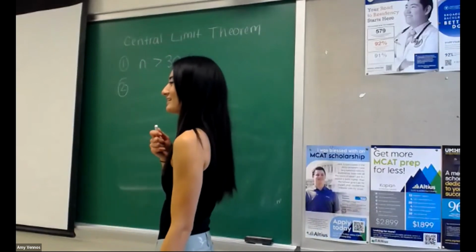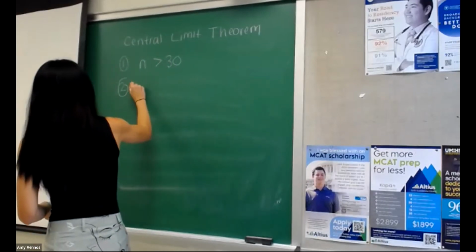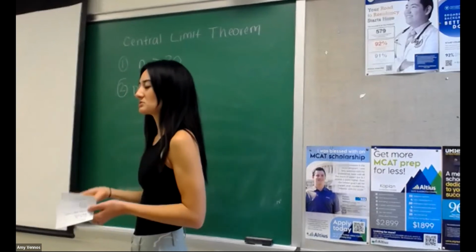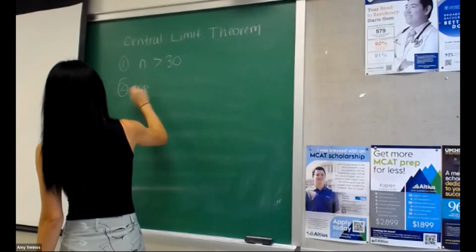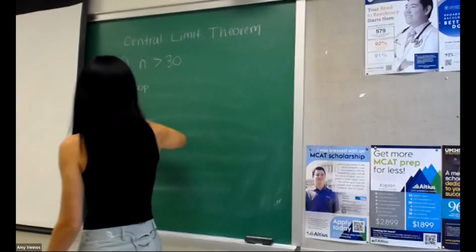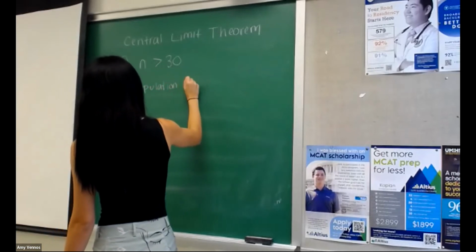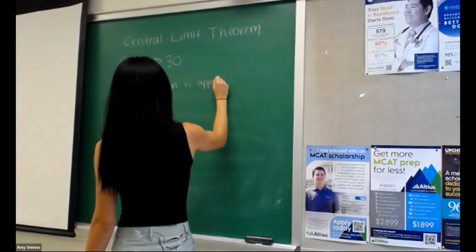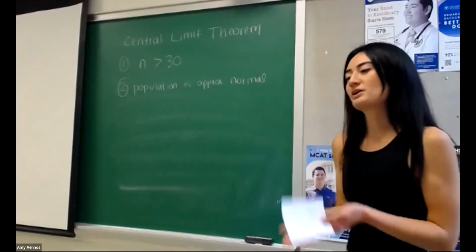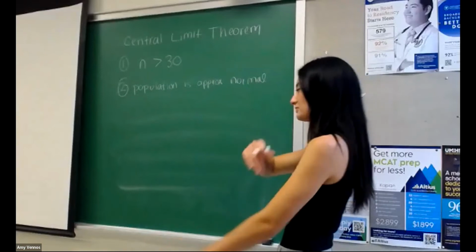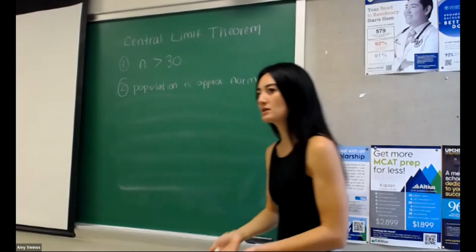There has to be normal or approximately normal. Good. There has to be something in the question that says the population is normal, or some statisticians use the term approximately normal, which I don't really get, but that's because I don't have a degree in statistics. So we'll leave that to the statisticians. But the population is approximately normal, and all that means is it looks like a bell-shaped dish. Okay, it looks like a bell. If either one of these two things is true, then we can go on to the rest of the theorem.